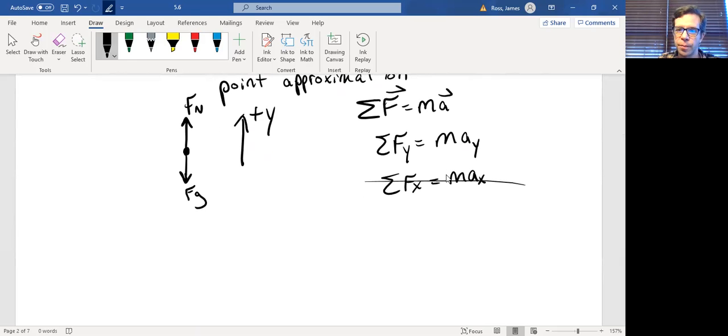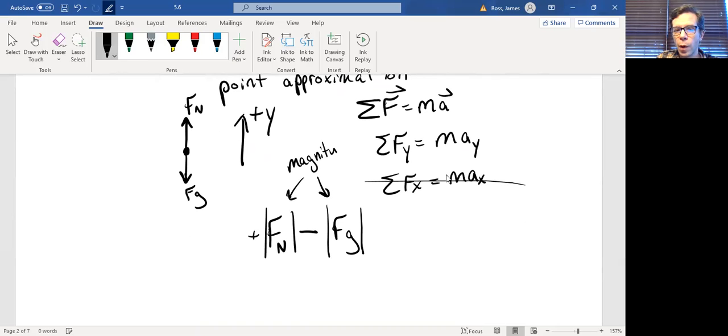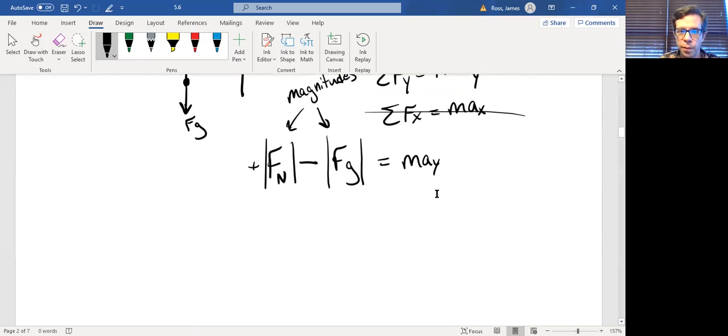It's a one-dimensional case. So since I chose up as my positive direction, I'm going to say positive the normal force. Well, the force of gravity is down, so I'm going to do negative here. And you'll note that by inserting these signs for the direction, these are just magnitudes now. That's something to keep in mind, but we don't usually explicitly say it, right? What we'll usually say is we'll just write Fn minus Fg equals ma.